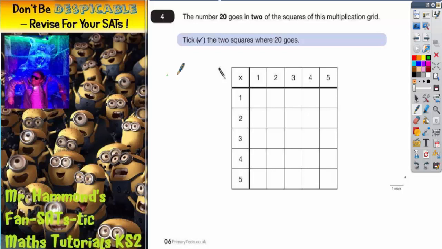To make 20. Now we could just fill in the whole times table grid, but that would waste time. We don't really need to do that as long as we understand about factors to make 20.